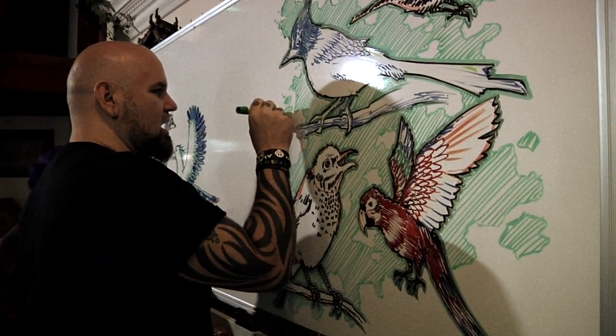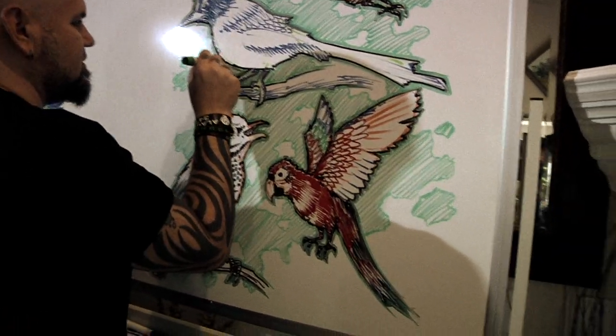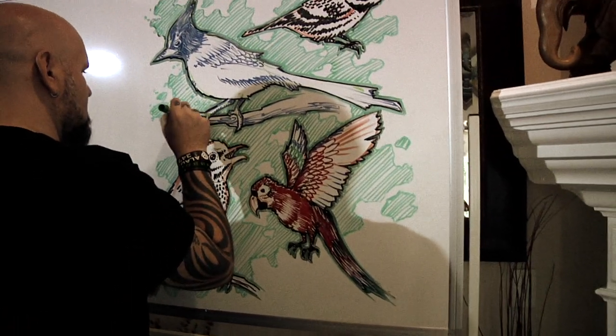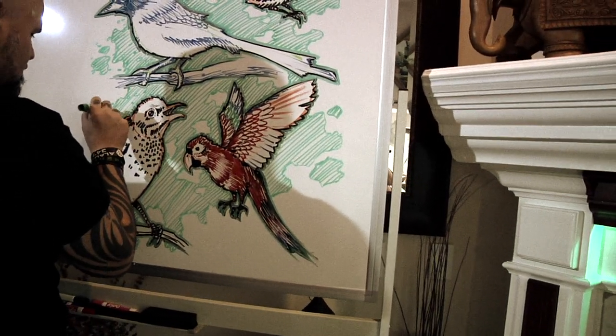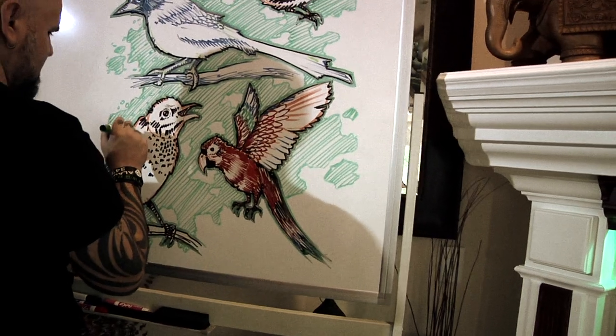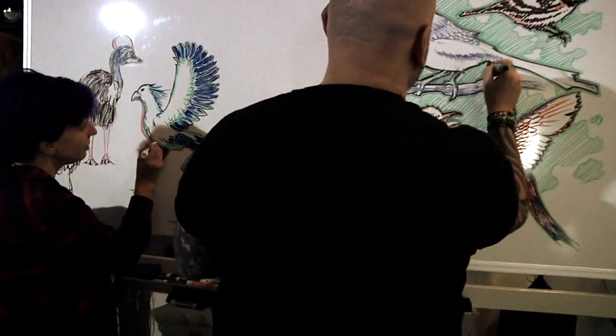Right now it's a little too blobby shaped, so I'm adding in just little bits of what could be leaves, either glistening or kind of exceeding these little edges here, so it isn't such a perfect graphic shape. The background just adds a little bit of organic quality to it.